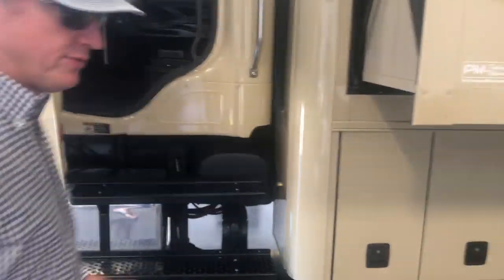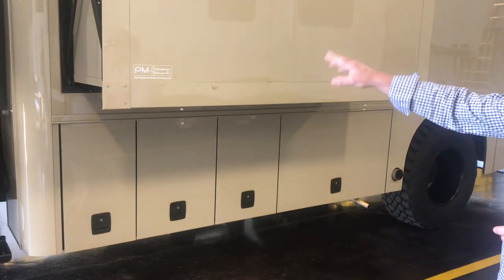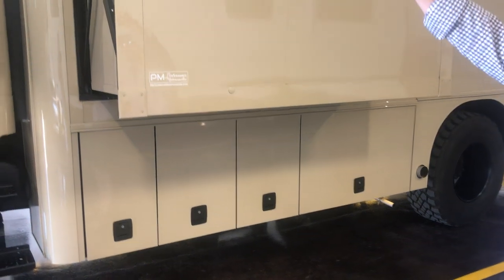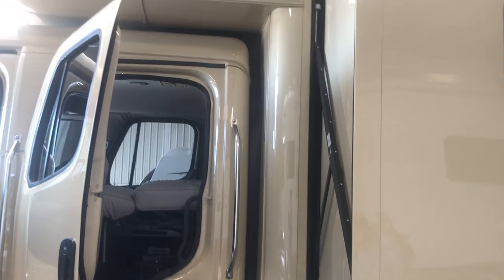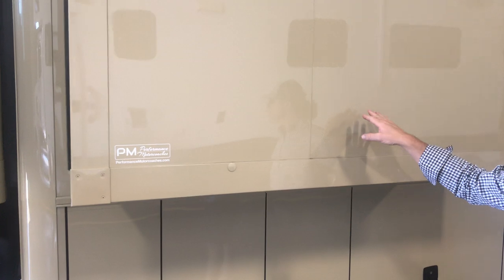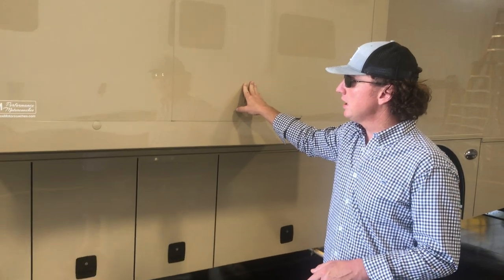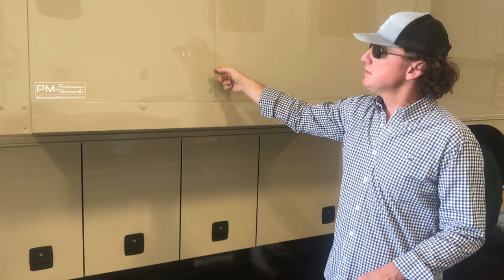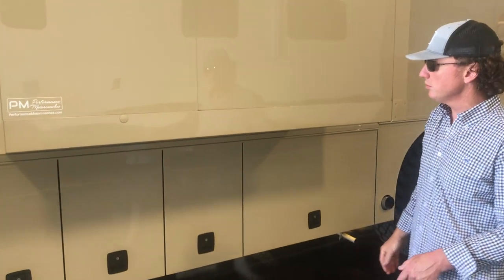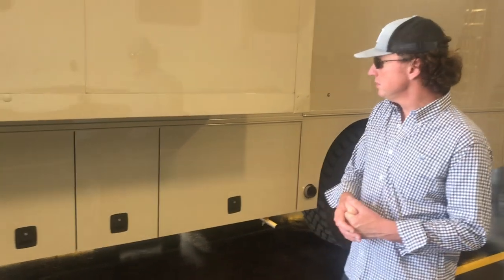Show haulers are fully welded steel frame — they weld to the frame of the truck. There is a gap between your storage compartments and your conversion, so it's not like a diesel pusher where it's all one piece, but it is fully welded steel frame. The overhead is welded steel as well, and all the sheet metal is aluminum panels — 063 panels, very, very thick, not like a conventional cargo trailer. Thick panels that take a lot of abuse, adhered using 3M VHB tape — essentially a really high quality double-sided tape. I've been a show hauler dealer for about three and a half years and have had no panel issues whatsoever.